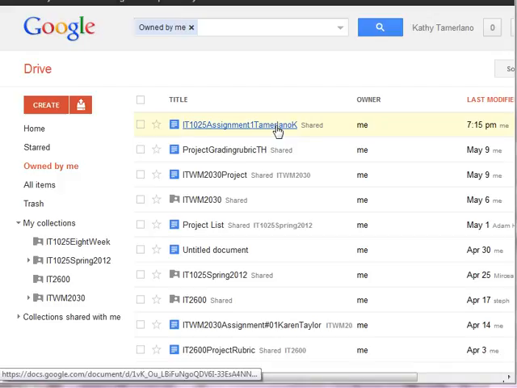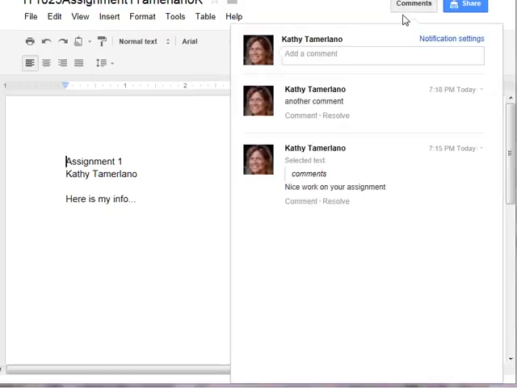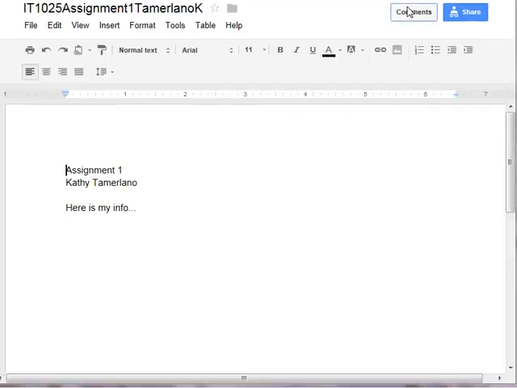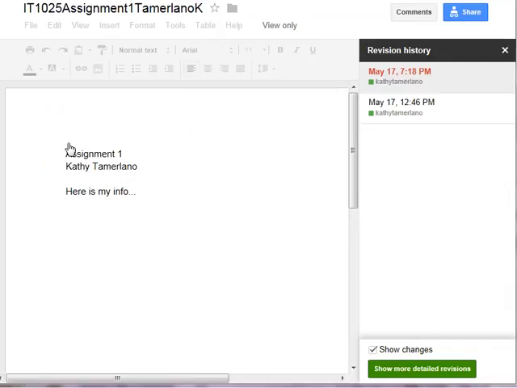And if I click on this link, I see my information, and then if I want to go a further step to see everything that's happened, I can either pick comments to see the comments that were left for me, or I could also pick File, See Revision History, so we can see the revisions that I actually made, my own revisions, and when you click on them it will show you what was typed in by the author, and if there were additional contributors, who else typed in and added some information.